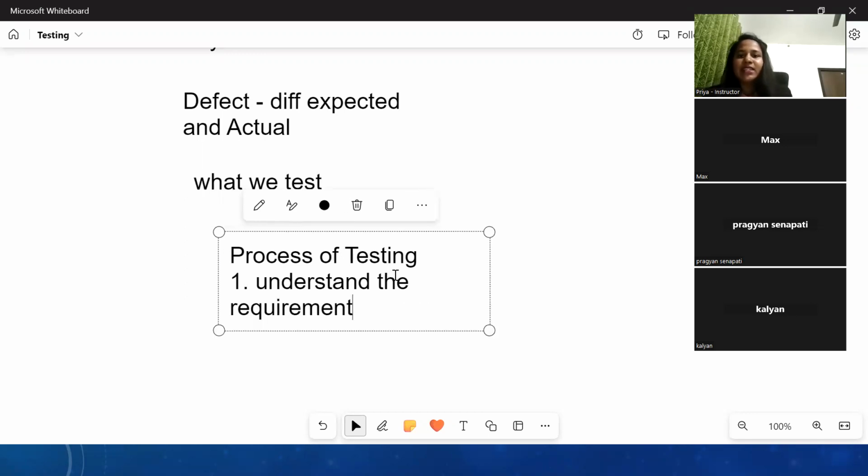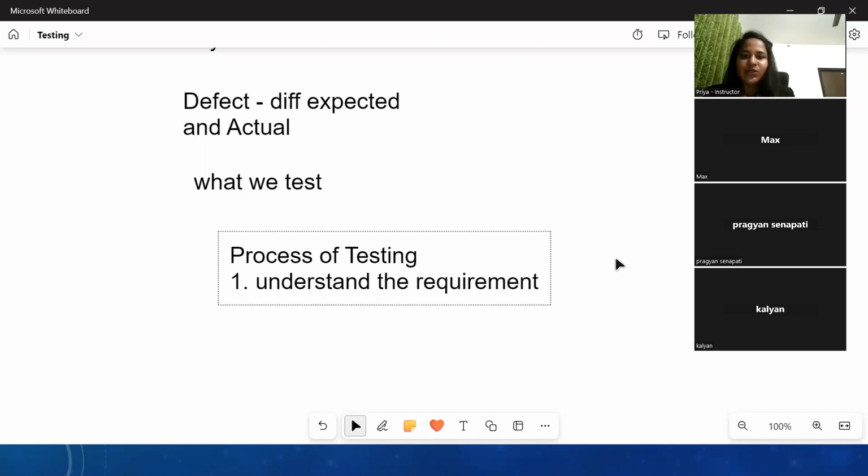Now here I have taken the Amazon application because it's very widely used, we have all used it at least once in a while, so we are taking an example which is easy to understand.